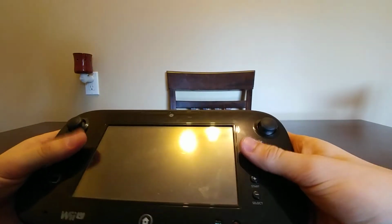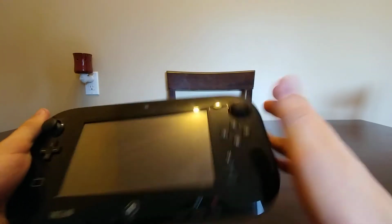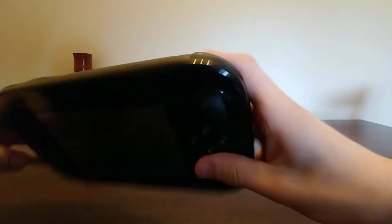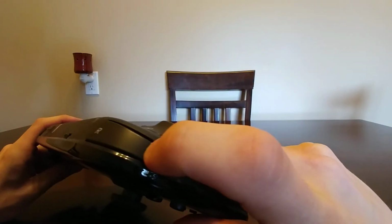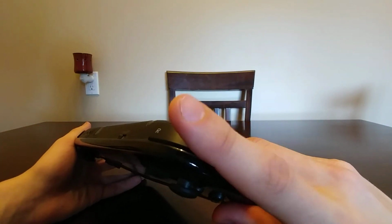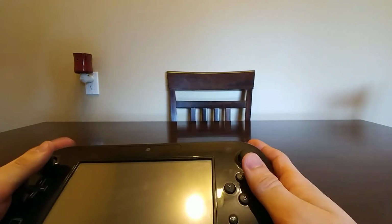Like, you have easy access to all your face controls. There's your start and select down here and your home, but those aren't functions that you really need to access as much or as quickly. And then your 4 shoulder buttons, it's kind of hard to show you, but they're in good positions. I think the actual proper shoulders and not the triggers, which I'm calling shoulders because they aren't analog triggers like you do have on a PS4 or Xbox 360 controller. But I guess bumpers is what most people would call them. The bumpers, I don't think are great. They're a little bit big and they kind of wrap onto the side in an awkward way.